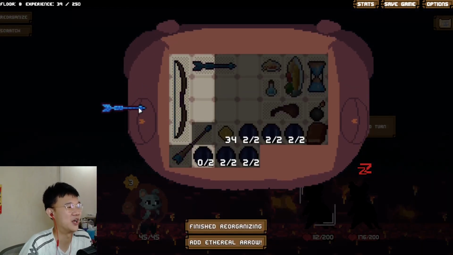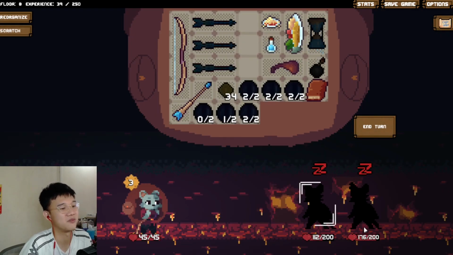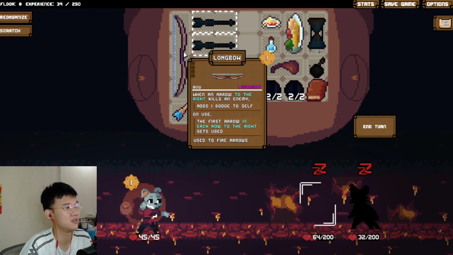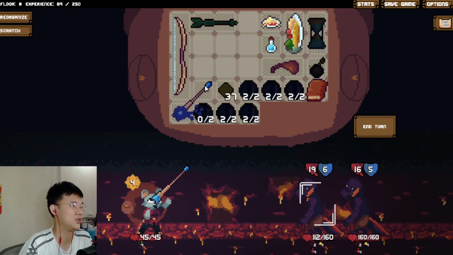So right now we are able to deal 150 damage, I suppose. Because 48 each, right, with empty spaces. With one empty space. Yep, 48 each. Nice. Let me just put it here. So we can one hit kill a 200 health creature.